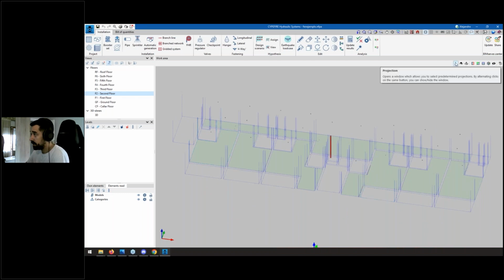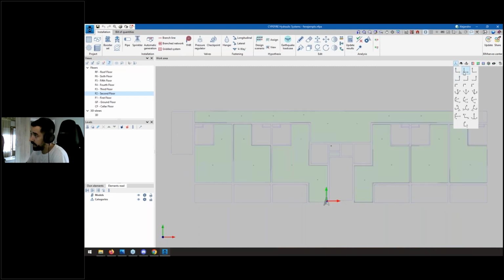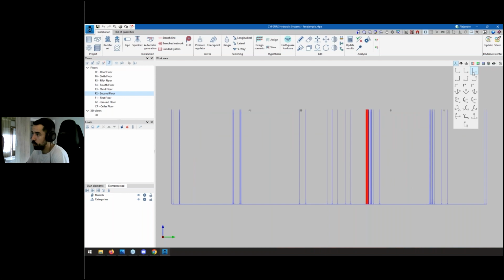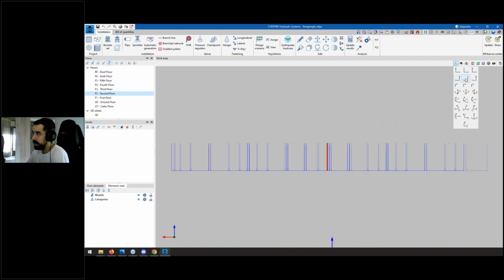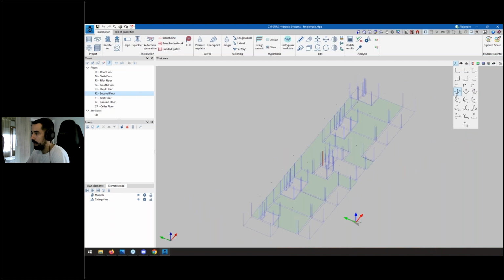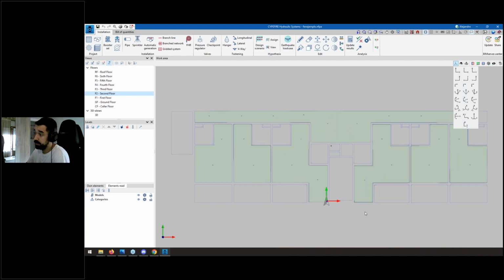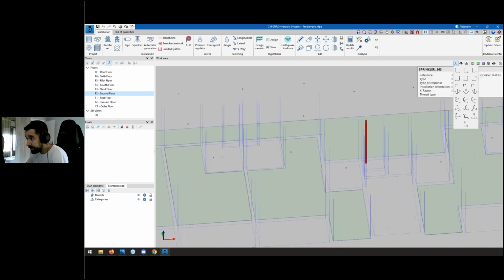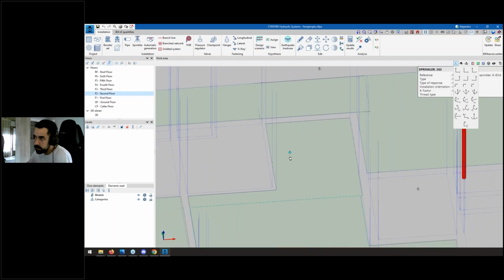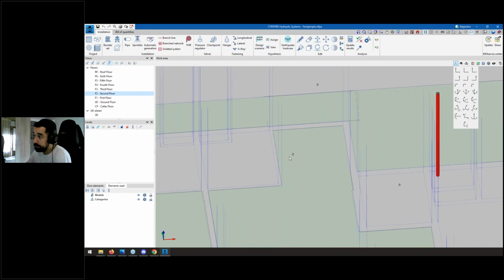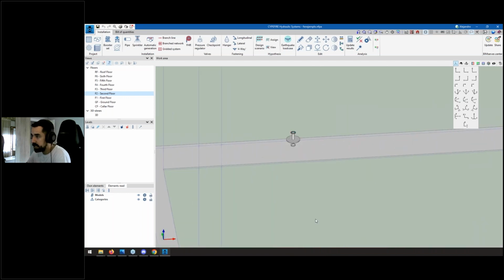You can go to this projection tool and change the projection you want to work with. You have different projections to work with, and this is the floor plan view. And here, for example, we are not able to see the pipes. We are only seeing these sprinklers here.